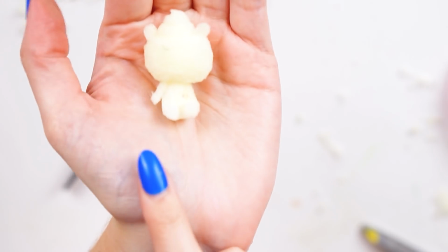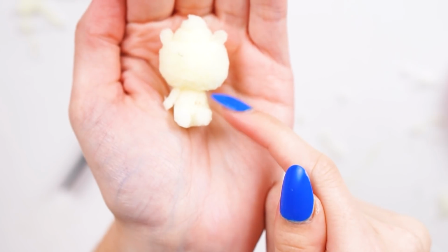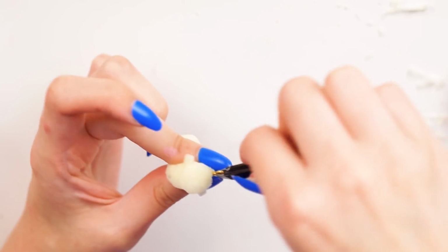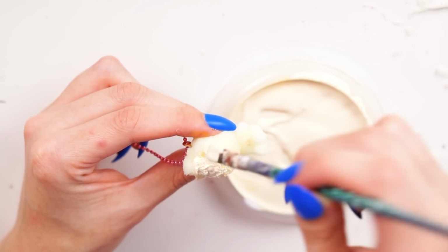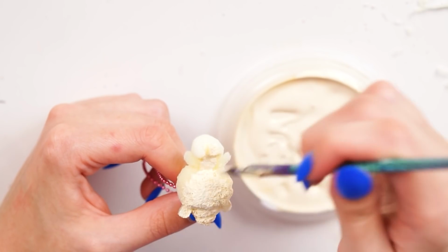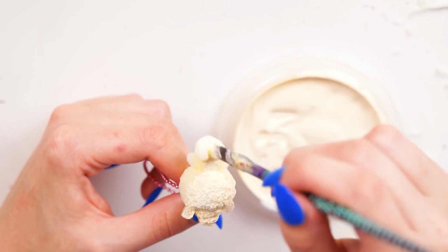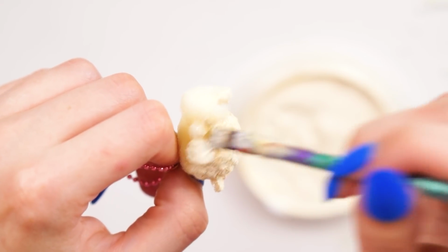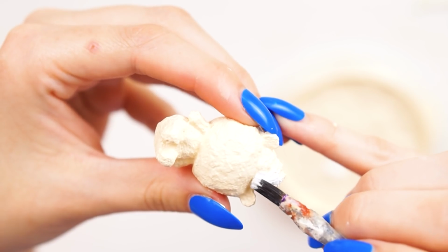Once I had one, I just went ahead and did the same thing on the other side. Once both the arms were in place, my foam structure was then complete, so I decided to add a little eye pin and a hoop in order to hang it up to dry. I did 3 layers of this cream colour puffy paint mixture in total so that it was nice and smooth.